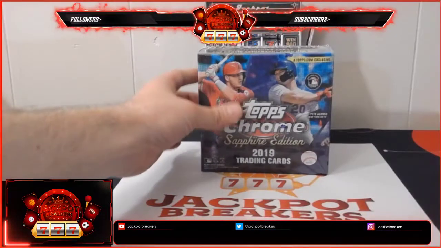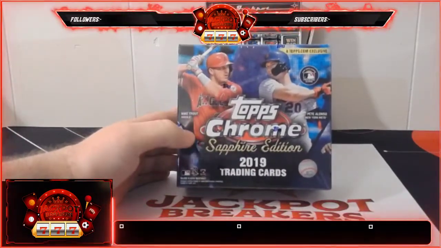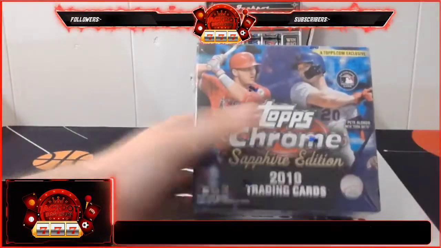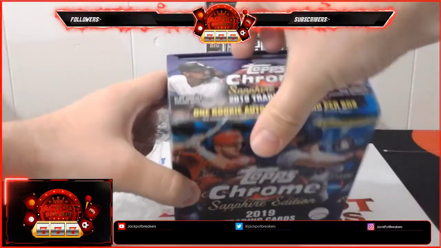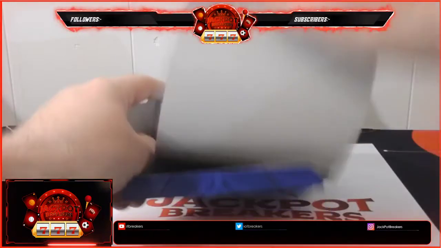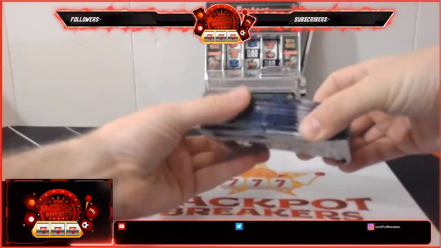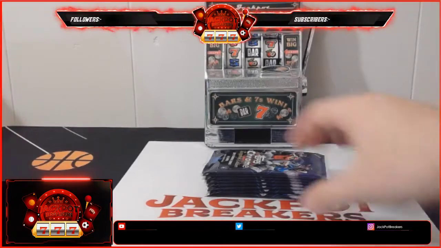All right. So on this box, there is one rookie auto per box. There's 32 cards per box. I think there'll be like 8 packs of 4 cards in this. It's actually the first time doing this Topps Chrome, but we did do a Topps 2020 Chrome. Let's open them here. You can see the empty box there. Here are our packs. You can see the Topps Chrome is usually a little curved when they come out, but we'll get these top loaded for you. Because of the curves, I top load everything.